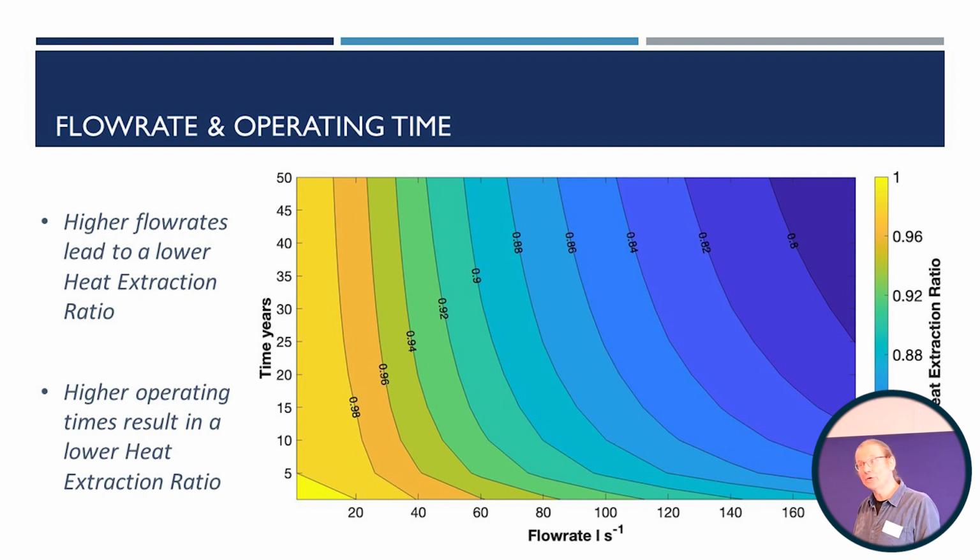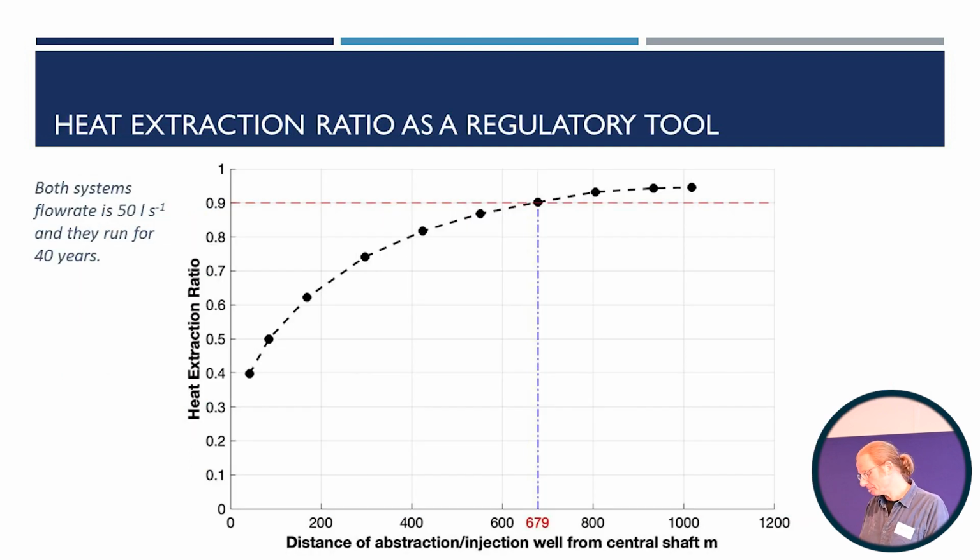But as you increase the pumping rate or the duration, then the interference becomes more and more towards the top right of the plot, where there's most interference with large flow rates and large durations. Now, these results are probably fairly intuitive. This is what you'd expect. But the nice thing is that you can quantify it using these models, and then you can use these quantifications to come up with a potential regulation for this.